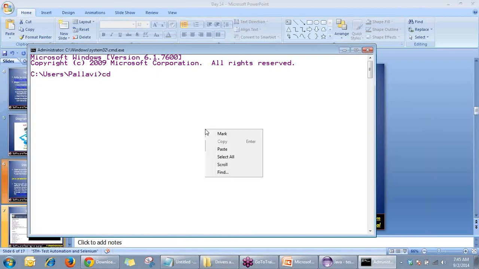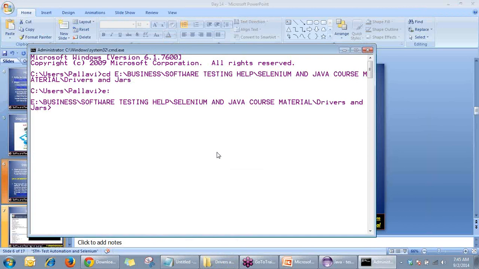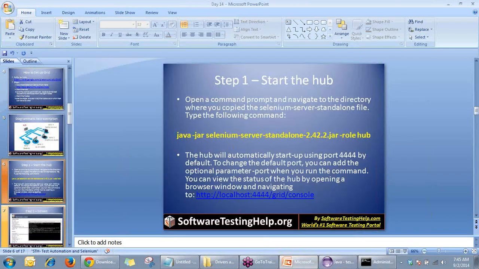So I am going to the path where the hub is available. Here, this is your command prompt. On the command prompt you have to type in a command: java -jar, the name of your Selenium server, and the important part in here is -role followed by the text hub.